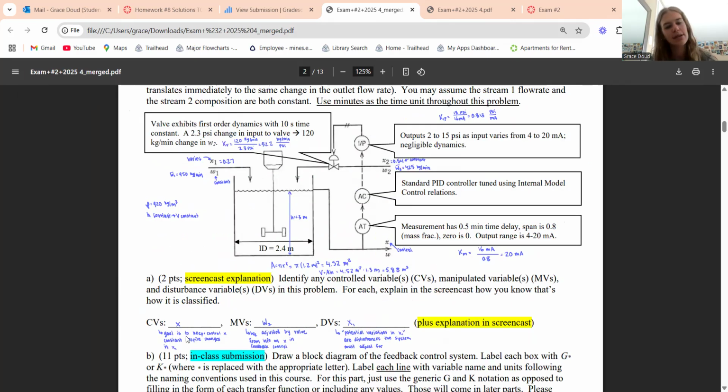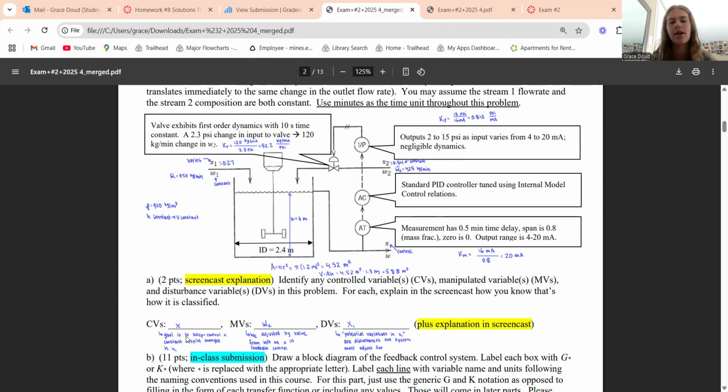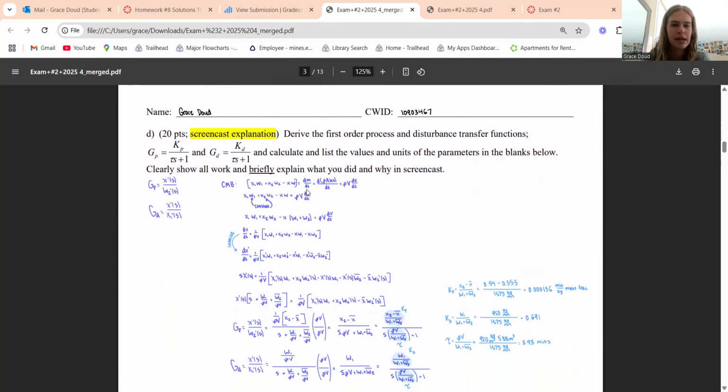So the control variable is x in this because the goal is to keep x constant despite changes in x1. And since there are changes in x1, like variations, that shows that x1 is the disturbance variable, and its disturbances the system needs to adjust for, and it adjusts for these by measuring x and then coming up here and changing the valve here to let more W2 go, or like less W2. So that means that W2 is our manipulated variable because it is adjusted by the valve based on info from x in feedback control. Moving on to D.